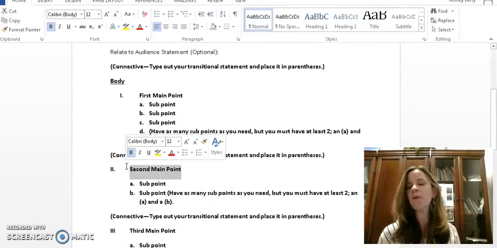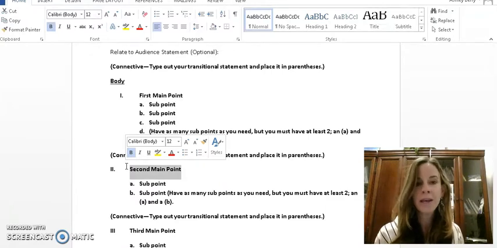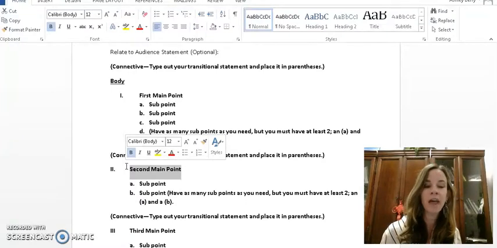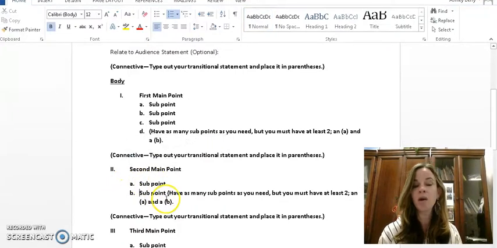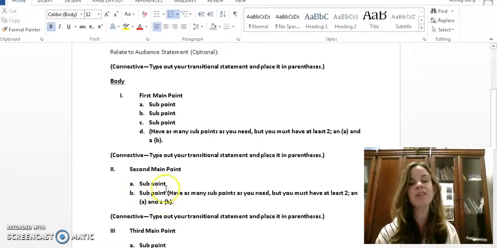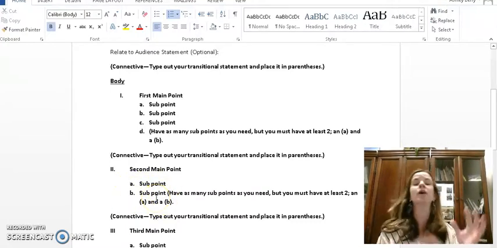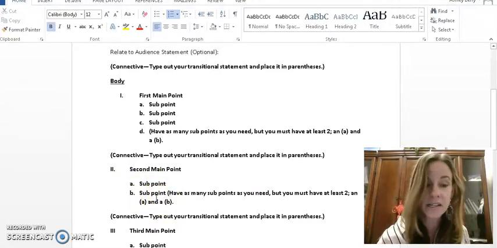My second main point might be something like, I love Thanksgiving because of my family and the people involved. Again, notice how that is a broad statement because my support comes in with these details, these subpoints. I might talk about my crazy aunt again.